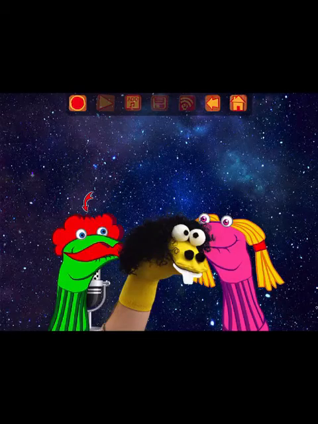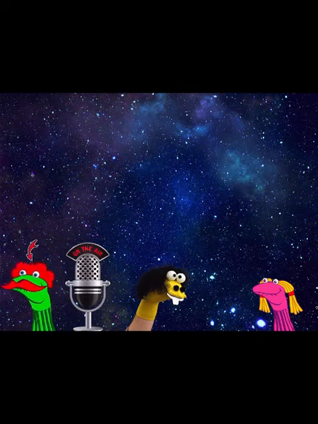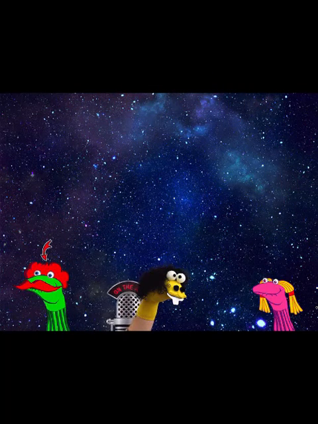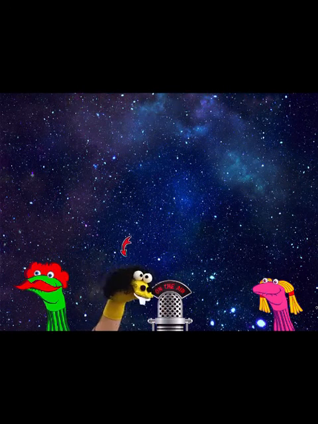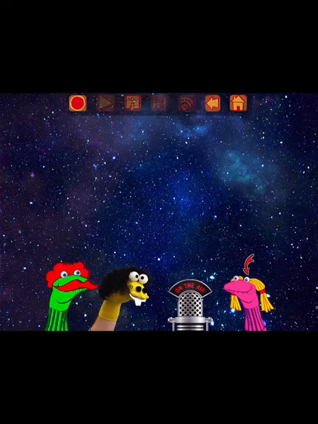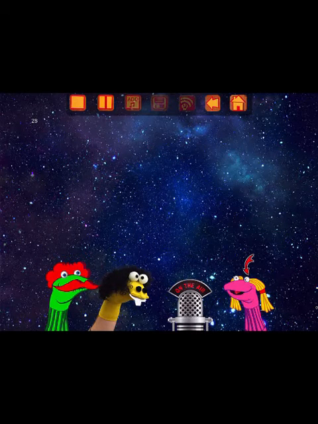Now I had to adjust my iPad and adjust the recording screen to landscape because you can see so much more of it using landscape. Alright, I'm going to resize my characters because I want to have them fitting in the immensity of space here, and I want my microphone front and center here. Okay, so I'm going to have my characters right there surrounding the microphone. Now we're talking about what is a hero, and so I'm going to maybe introduce the concept of a hero. So I'm going to hit the record button, and it is now recording.